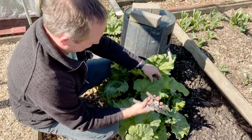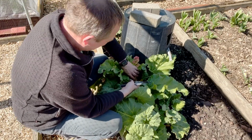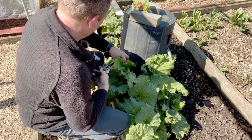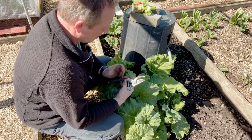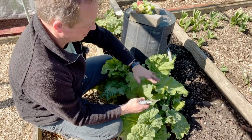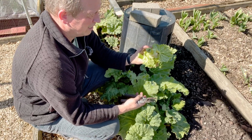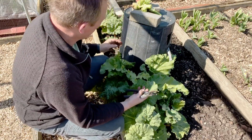But here we are on the actual main other rhubarb. As you can see, it's starting to develop these flower stalks. So we need to get rid of those. We don't want it to put on any flowers. So just going to get in there, get down as low as possible on the stalk, and chop those ones out. And that's all you need to do really, is just to make sure that it concentrates its strength into growing nice leaves and nice rhubarb, and not into flowering. Although the rhubarb flowers are very pretty when they come up, they're actually not needed for us, so they will go, and we'll carry on growing some nice rhubarb.